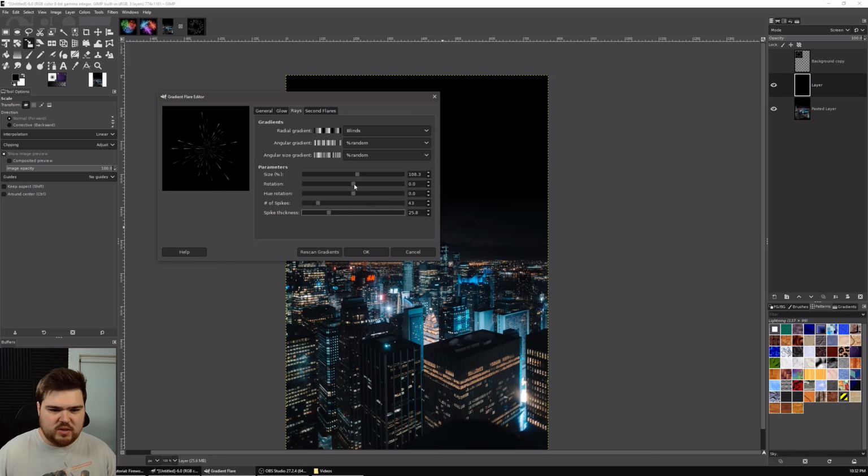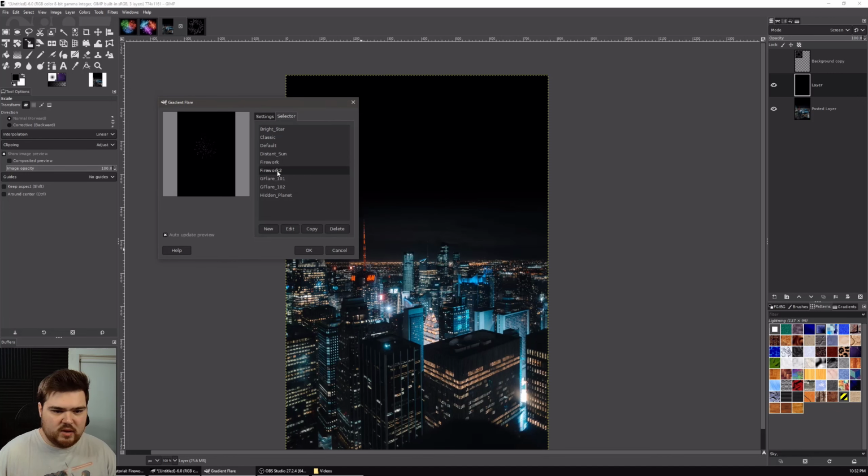And once we have that, we can also play with things like the rotation. This doesn't have any color, so the hue rotation doesn't matter at all. So something like that, and we'll hit OK. And now every time we click on this, it will randomize the direction and some of the shapes of this firework. So we can make this a little bit bigger.